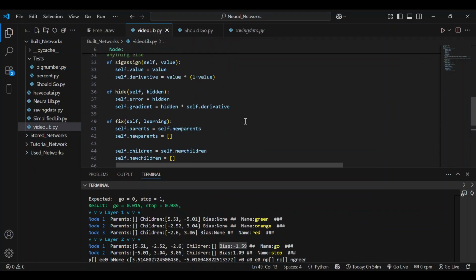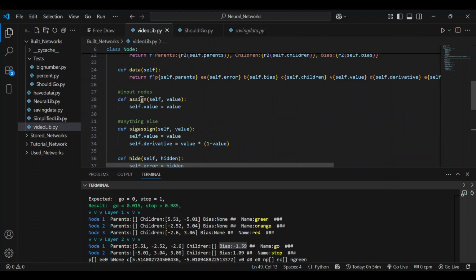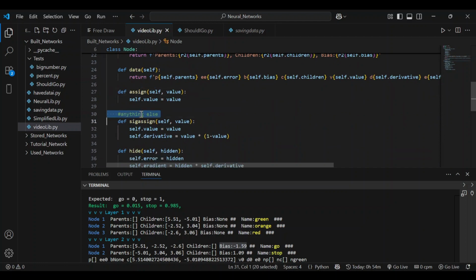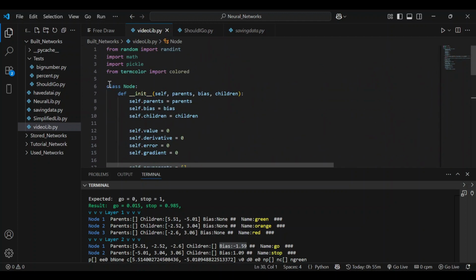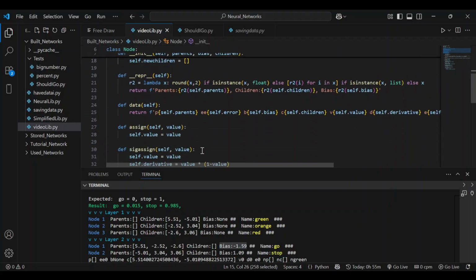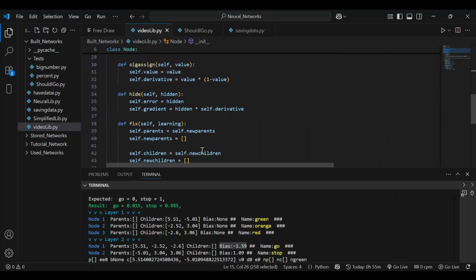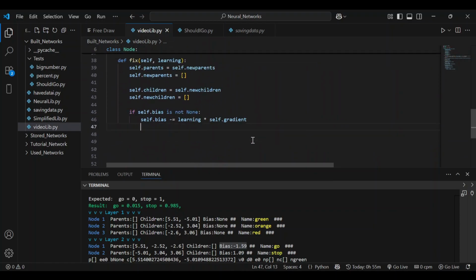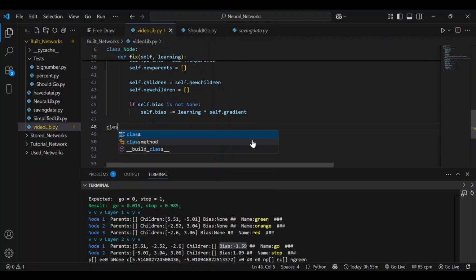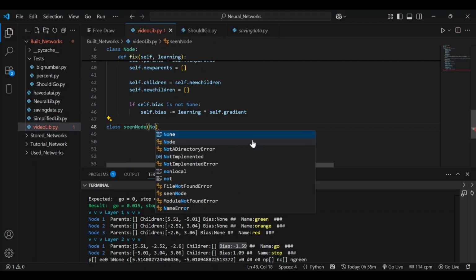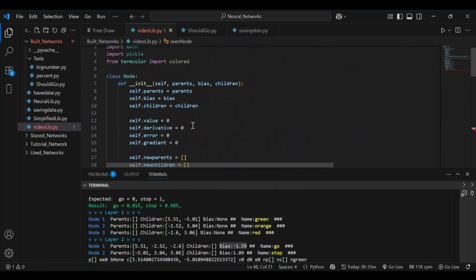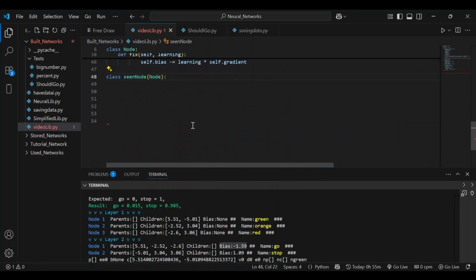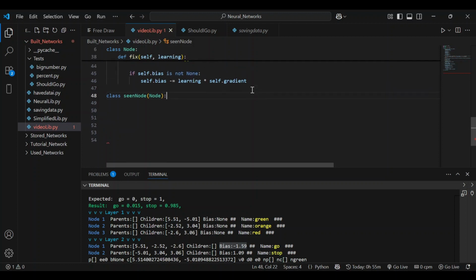Okay, so this is our little node class. You can see that there are some things in here that probably should be in CNode, but CNode actually is more for convenience purposes, which is why we have it. And so by passing in Node to CNode, the CNode will inherit from Node.